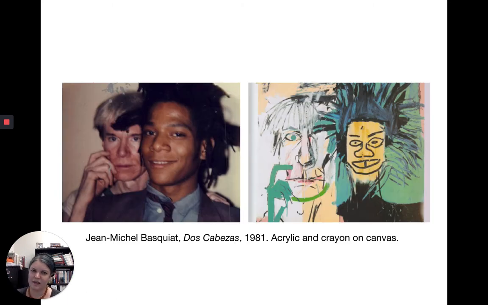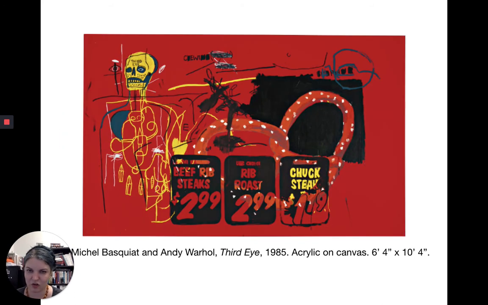Jean-Michel Basquiat is an artist who was born in 1960. He dies tragically young in 1988. He's really someone who's more of a neo-expressionist, and he's someone that I will talk about more when I talk about the subsets of postmodernism and contemporary art. But I can't talk about pop art without mentioning him because he had such a strong connection to Andy Warhol. So this is him with Andy Warhol, and this is the painting he did of them together. So I just like to mention him briefly in connection with pop art, and then I'll talk about him a little more with neo-expressionism.